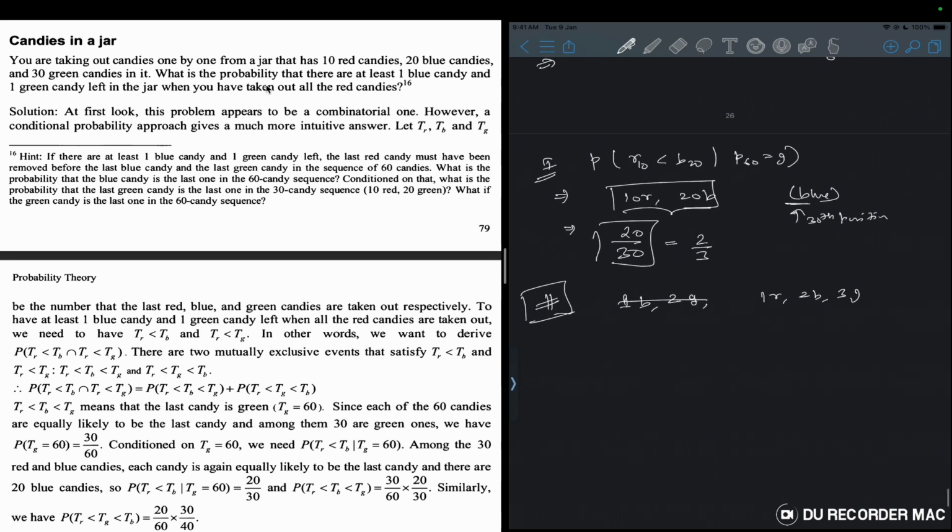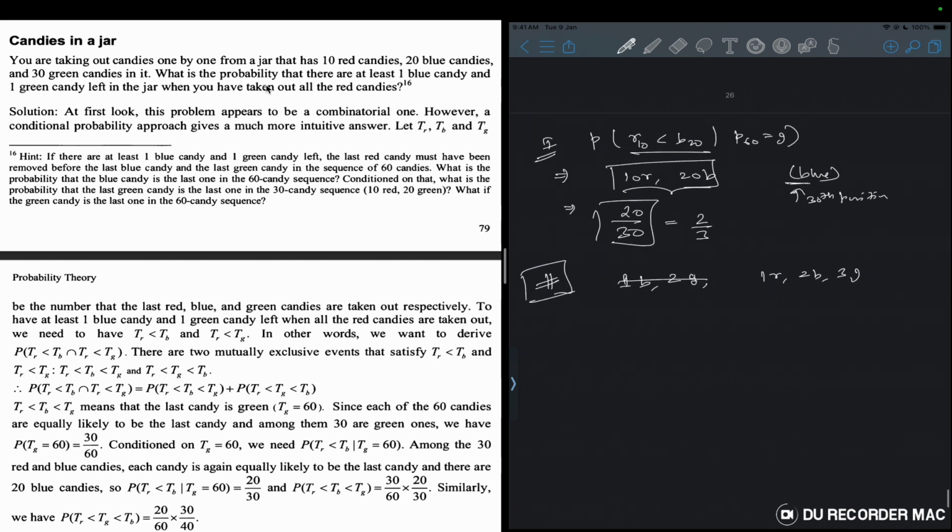When I'm saying that I'm neglecting the green, it is just so that my calculation becomes simpler. But in reality, the green would be getting picked at some random positions, and we have just conditioned that the last position is green, but the before 59 greens would be getting picked at random positions. So what we are claiming here is that the probability that the red is picked before blue is independent of the remaining 59 greens, no matter where they are, if we have fixed the 60th green at a certain position. This is what I'm trying to convince you of.